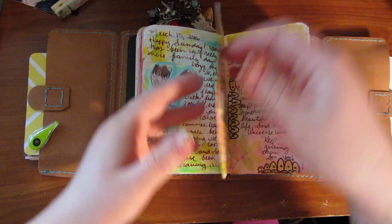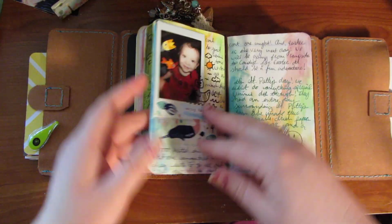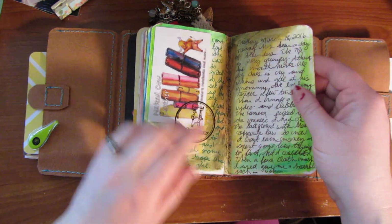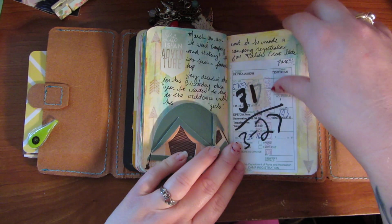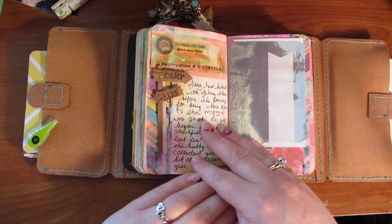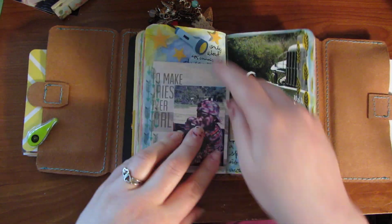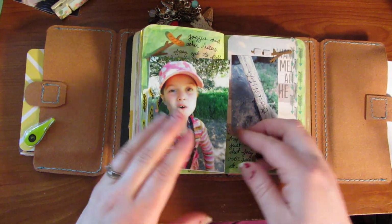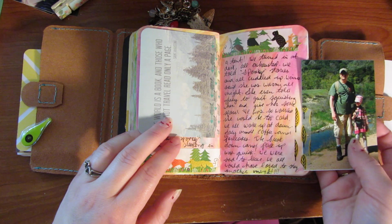I put drawings that my daughter does, and quotes, and photos. My kids were fishing from the couch one night, so we did the little fishing photos. This is the day I got my naked cow, obviously. We had a camping hiking trip Easter weekend, so that's what these pages all were. The cool stickers are just from a sticker set I got at Michael's that was like camping themed. You know, I've got all these little fold outs and stuff.